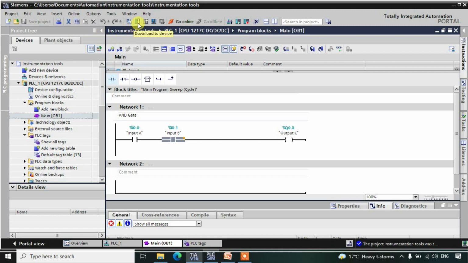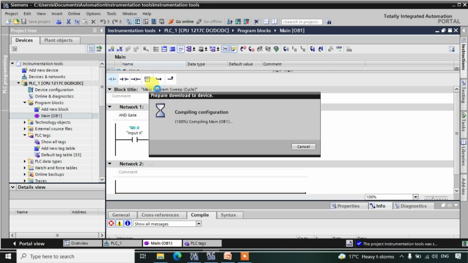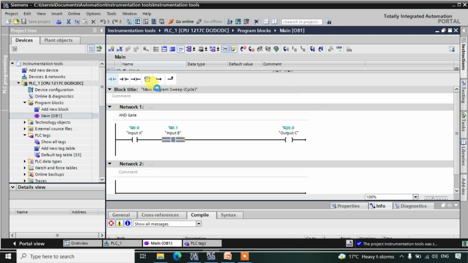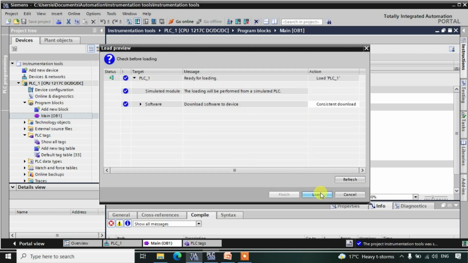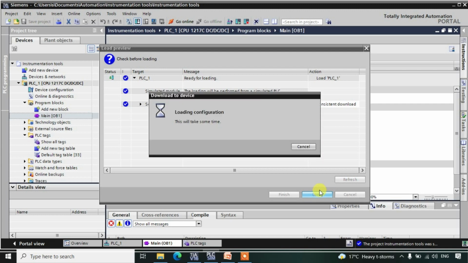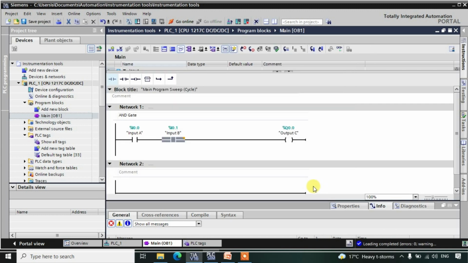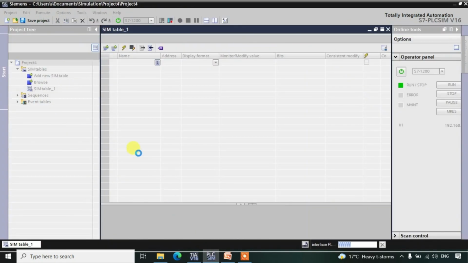Now what I'll do is, let me save this one. And let us download this one. So these tags will be automatically loaded to the simulator.